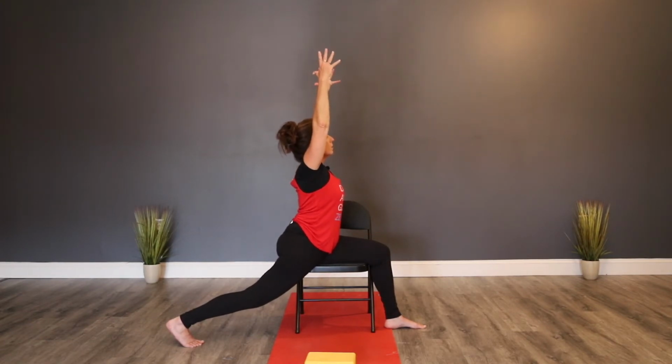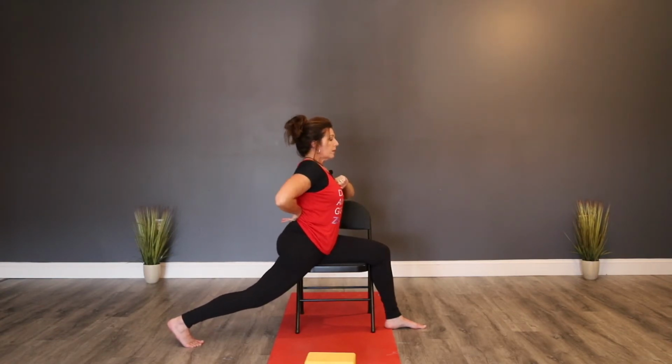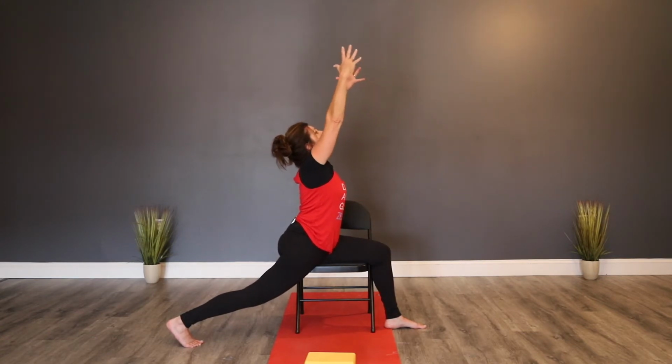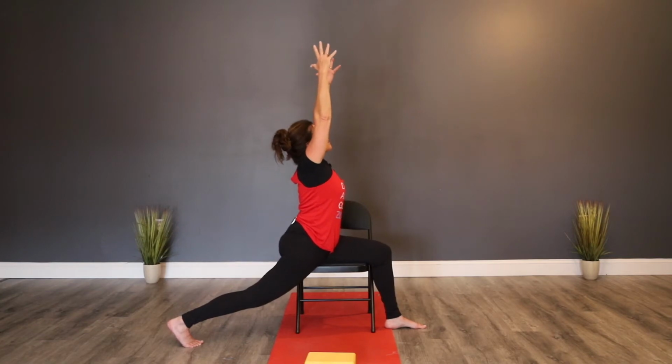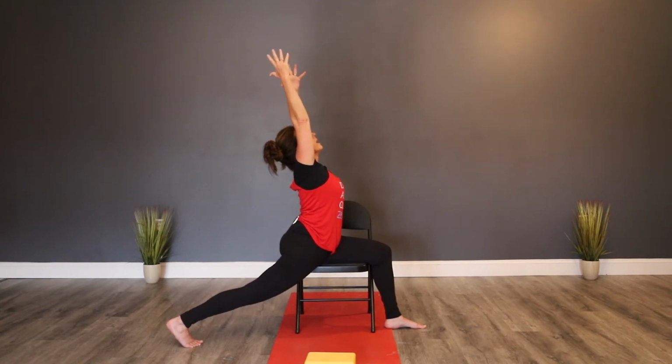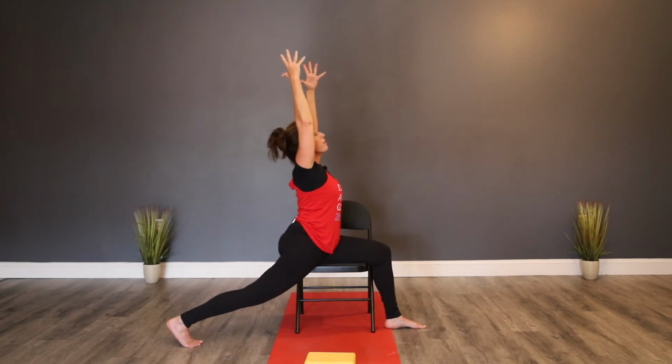And if you want a little more here, we can explore that little baby back bend. So we're thinking about lifting and lengthening out of the lower back as we draw the sternum to the ceiling. We're not trying to dump in the lower back, we're trying to lift. Plug the fingers into the ceiling. Think about a string on the sternum lifting up high. Keep pressing back through that right heel and notice the breath.